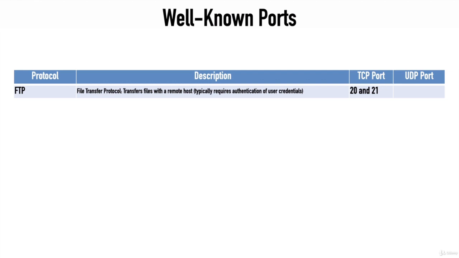FTP does pass login credentials in clear text, or unencrypted in other words, so that is considered to be an insecure protocol. The next protocol that we'll talk about here is SSH, or Secure Shell. Now, this is a secure protocol. This is going to be used to connect to a host remotely over TCP port 22. You commonly see this used with a terminal emulator to connect to network equipment, such as a switch or a router. If you're familiar with the Cisco world, or if you've worked with Cisco equipment, this is a common way that we connect for management to those devices.